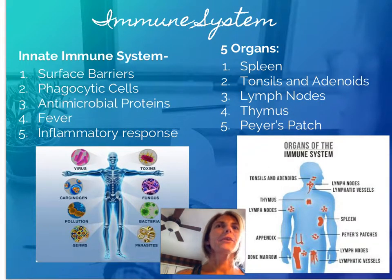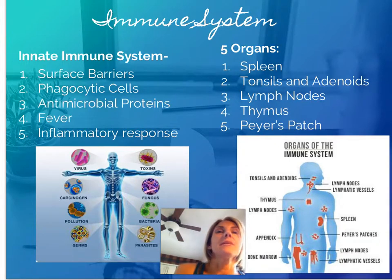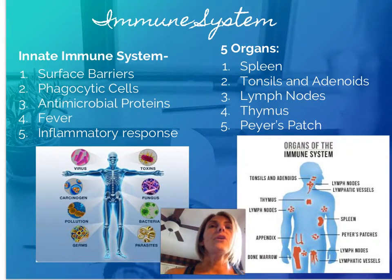Okay, to get us started, we're going to talk about the immune system. So remember, the immune system has 3 lines of defense. The first line are your surface barriers to try to keep things from getting inside your body at all. The second line are going to be some generic innate, meaning you're born with defenses that you have. You'll attack everything the same way. And the third line, if they get past both of those, then our immune system, actually the immune proper system, comes into play. So the innate immune system, innate means that you're born with it.